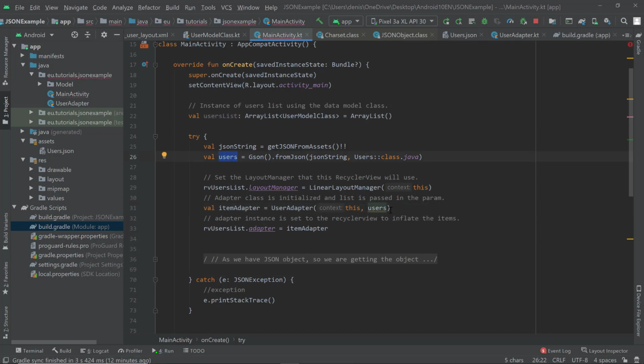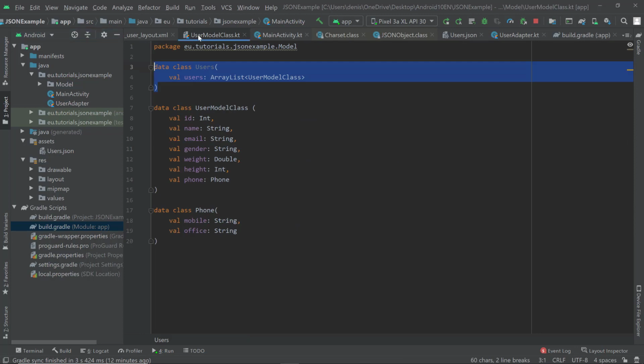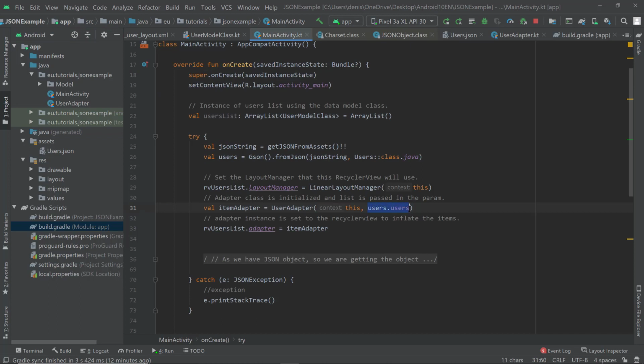Okay, so we're using this users here, and what do we use from users? Well, .users. This is a little confusing, but if we look at it, it's this property here called users inside of users. Okay, so now we're using this users here, and you can see that we can even get rid of this users list that we had before.